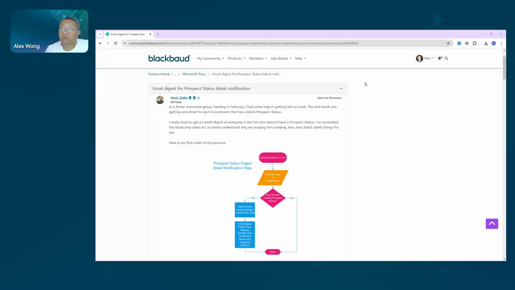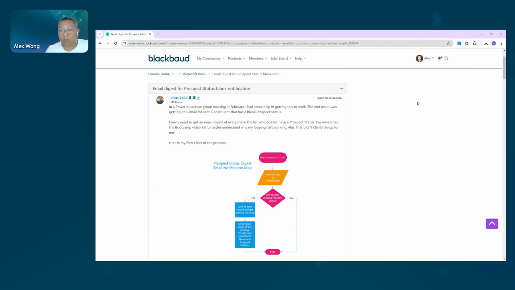Meaning, give them a prospect status, like go give them a call. I don't know what all the prospect statuses are that this org is planning to use, but regardless, we're talking about gathering all those that don't have a prospect status and emailing it out. That's the gist of it.